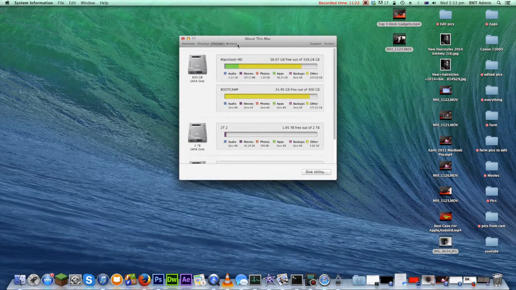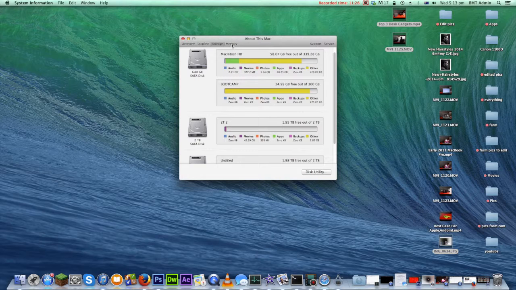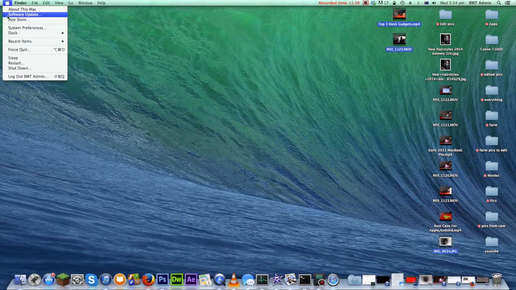Displays. I don't even know why it looks like that, but that's a disgusting monitor. Anyways, so you've got this storage. I got 2 4 terabytes in there. 2 terabytes equaling out to 4.64 terabyte. And then my RAM, which I need to upgrade. So yeah, and then next is software update, which I explained to you before.